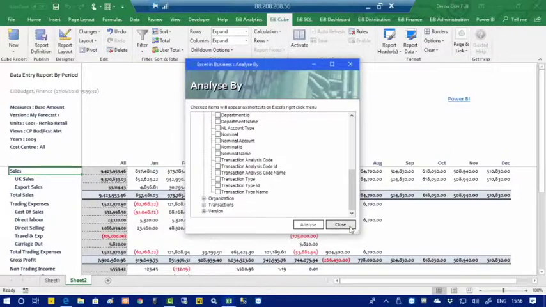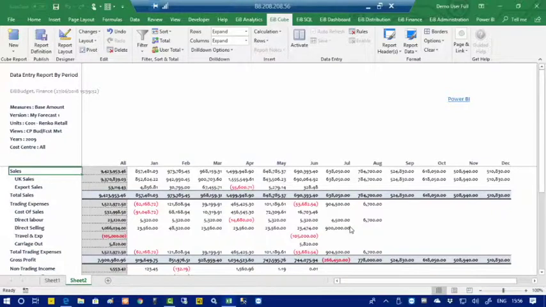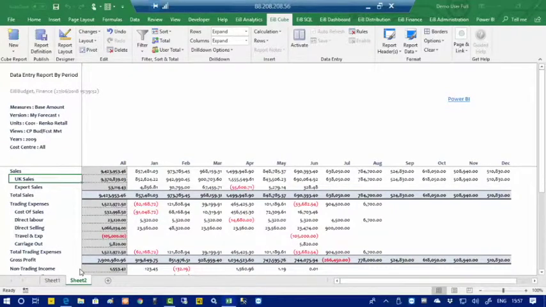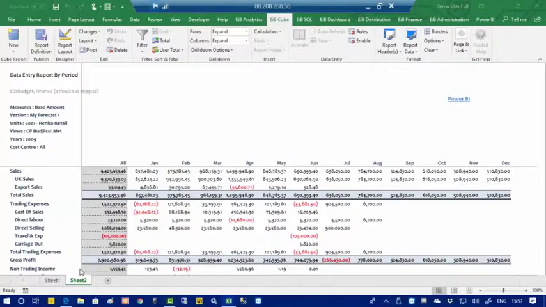And when I click on close, you'll see absolutely nothing happens. But imagine if I just save this report away, so it's overwritten this report, and I reopen it. It looks exactly as it does now, but I could go in on UK sales, right click, and it will say now, how do you want to analyze? What's your next train of thought on UK sales? And I can say my next train of thought is I would like it to look at UK sales by cost center. And then that's going to create a brand new report for me on the fly.